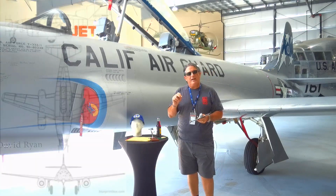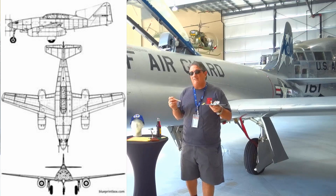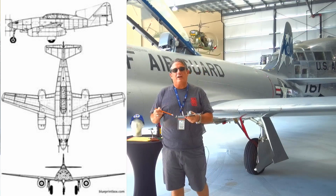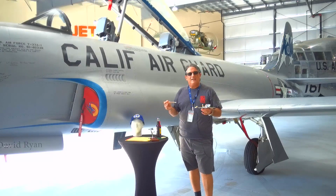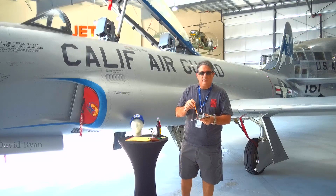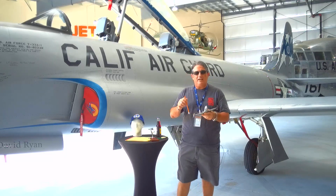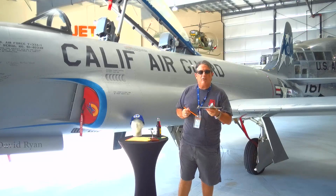Remember, on the German Me 262, which is a comparable airplane, the swept wing didn't have anything to do with aerodynamics. We've talked about it before, Greg. Why did they do that? They did that for center of gravity. Because of those big Jumo engines hanging off underneath, they actually swept the wings back to help the airplane deal better with center of gravity.